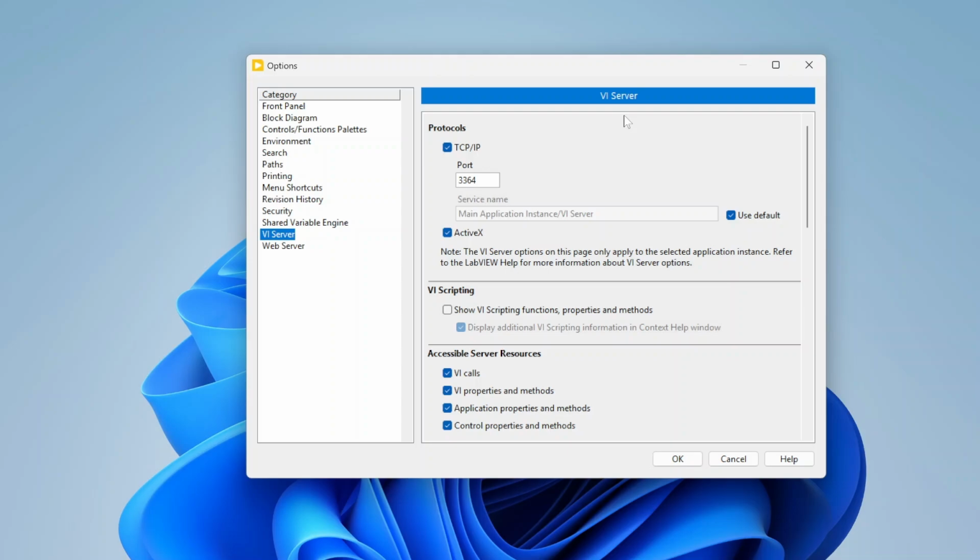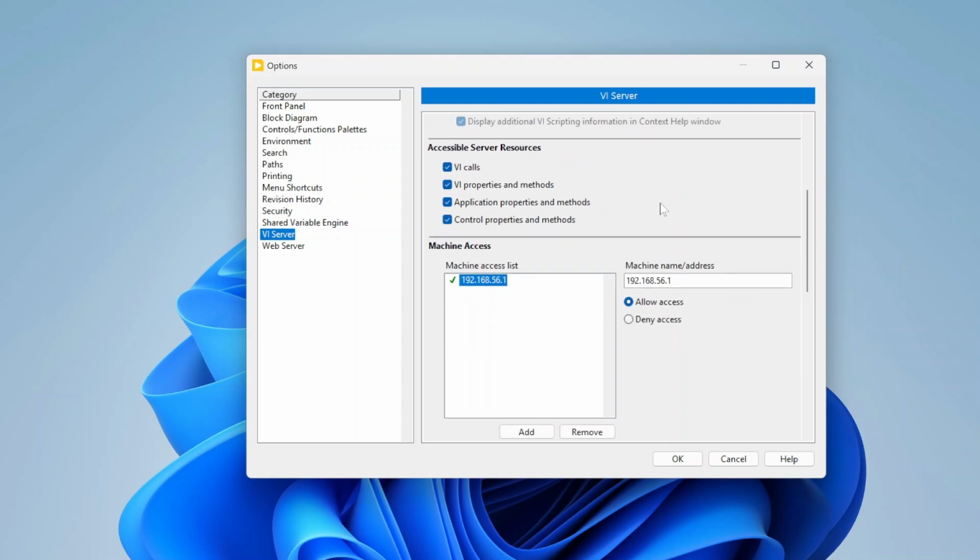So, if there's some computer that's unlocked that I can connect to on, let's say this port, well, I can go execute different VIs. I could be executing malicious code on their remote machine. So if you don't need it, I recommend that you disable it. The same goes for ActiveX, which essentially allows the same stuff, remote execution of different things. So if you do not need these features, I recommend that you disable them.